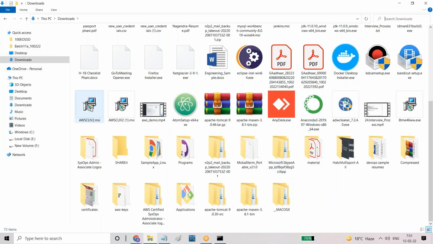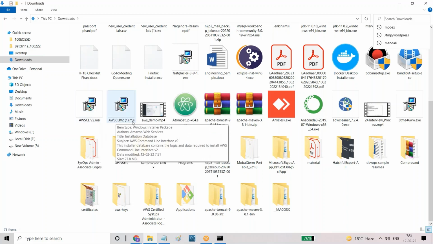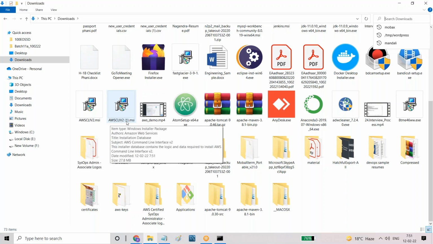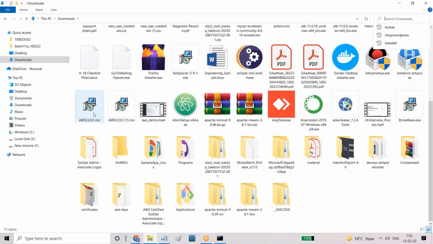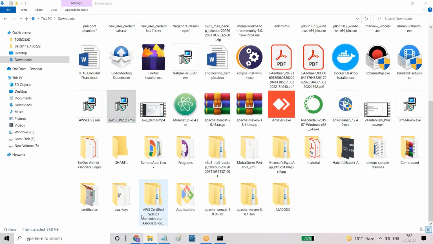Yeah, this is how it will look: AWSCLIV2.msi. This is the one we just downloaded. One file was already there, which is why it is showing a duplicate copy. Since it is already in my laptop, I can delete one. Let me delete one copy. Once it is downloaded, you will see one like this.